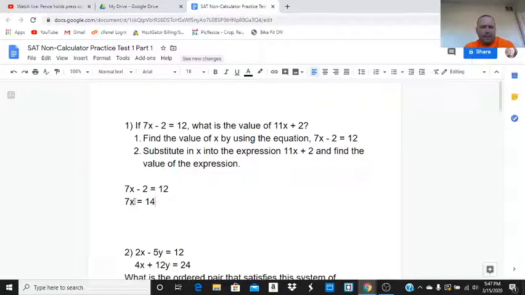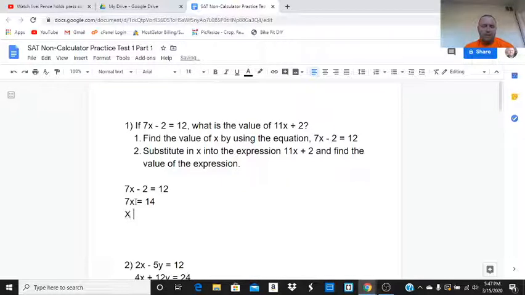Now, like I said, we want to isolate x, get it at 1x by itself, not 7x. So 7 is being multiplied by x, so we have to do the inverse operation, which is to divide by 7. And if we divide one side by 7, we've got to divide the other side by 7. So we're going to divide the left-hand side by 7. That's going to give me x equals, and then 14 divided by 7 is 2. Okay, so we're done with step 1. Completed step 1. Okay, so step 2.